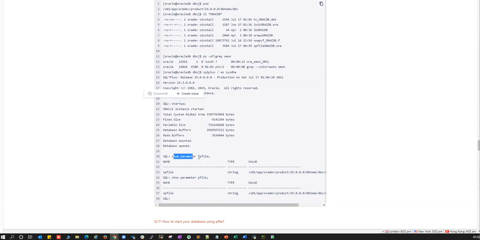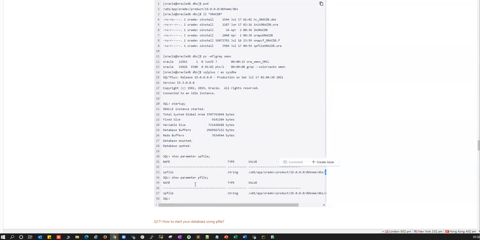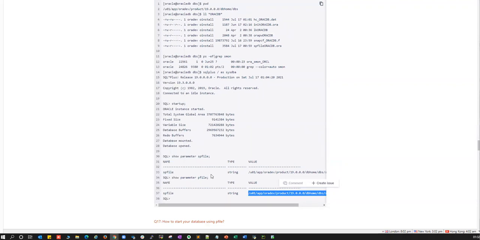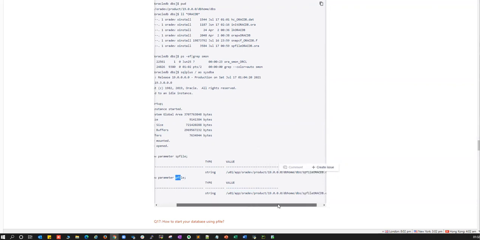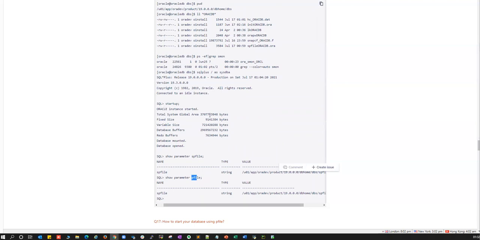And then if you do show parameter spfile, it will give you whether it started with your SP file or the P file. You can see this is started with your SP file. And then again, if you do show parameter pfile instead of spfile, that also still points to your SP file, because once your database instance is started with the SP file, you can use show parameter spfile or show parameter pfile, and it will give you your exact SP file location, which SP file was used for your instance to start.